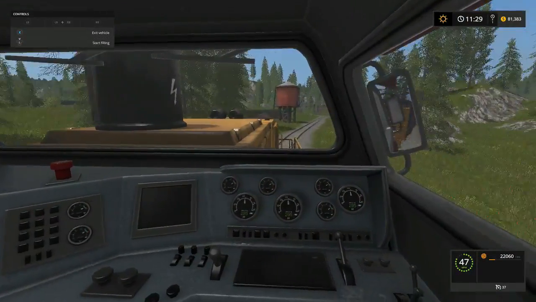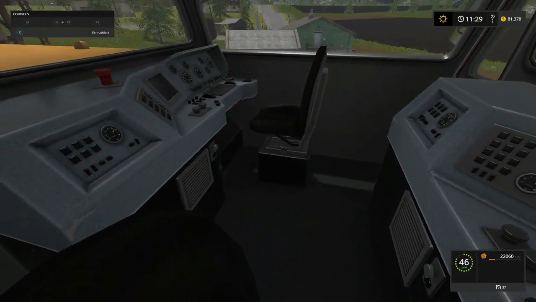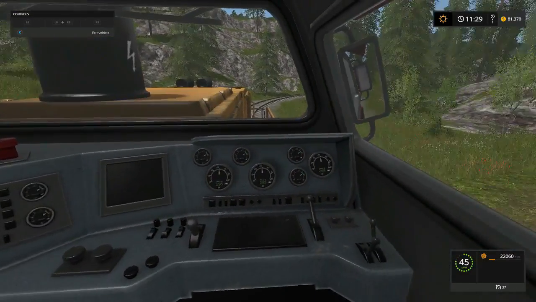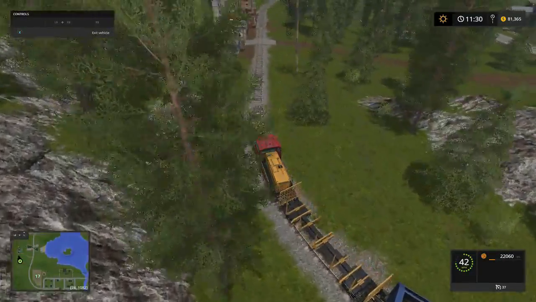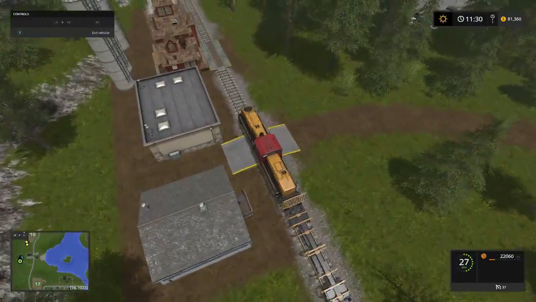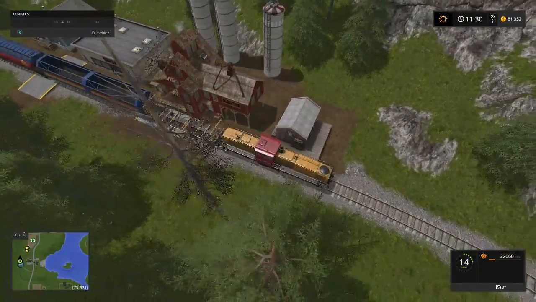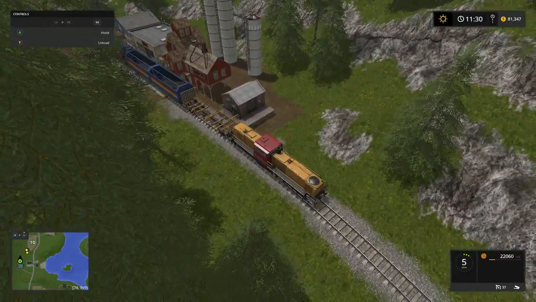Water tower. Check it out. Why can't I sit over there? I want to sit over there. Is that for going backwards or something? Uh-oh. Gotta slow down. You know, there is a road crossing there, but I bet you it won't recognize selling unless you're in a train.